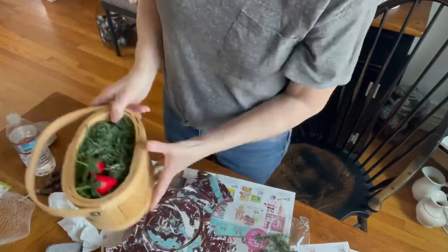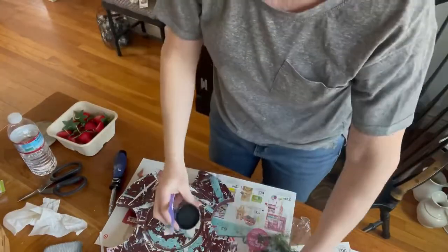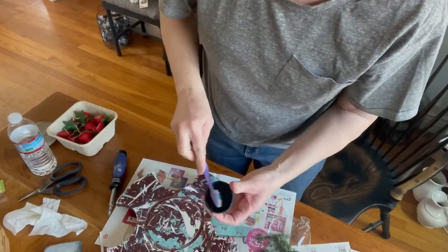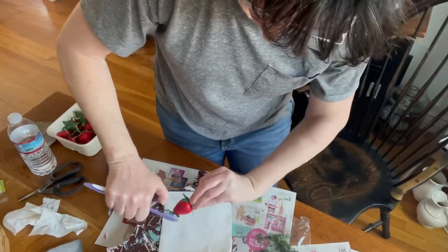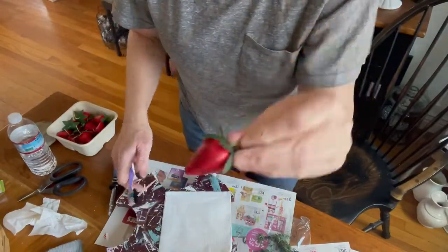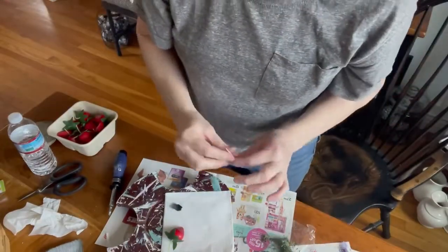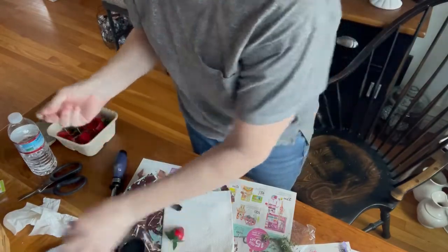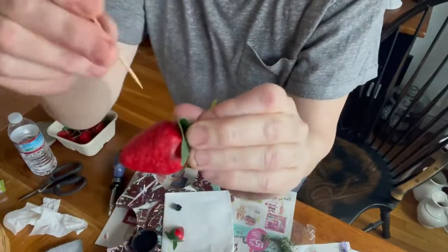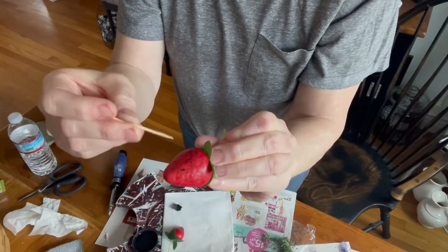You can see as I'm putting them there that I like them, but they don't have any seeds. So they don't look quite as real as I'd like. So I started with a toothbrush, got some black paint out, and then just kind of flicked some of that paint on there. But that is not the look that I'm going for. So I decided that I would take a little more time, grab some toothpicks, and then just dipping the end of the toothpick in the black paint, just kind of dabbing a little seed onto the strawberry base there. Now you can kind of just pull it down just a tiny little bit, dot it on, pull it down, dot it on, pull it down.